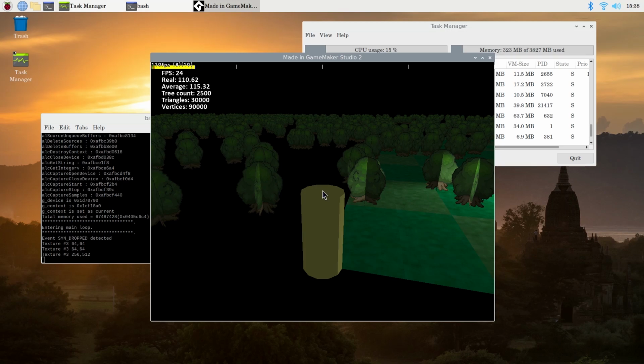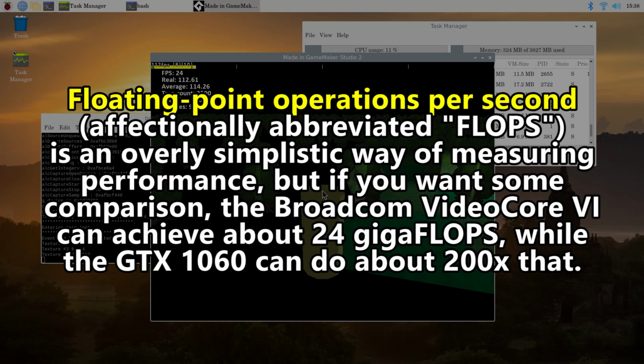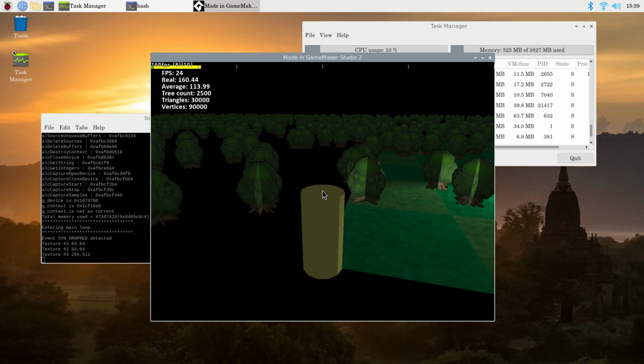My GTX 1060 can swallow 30,000 vertices fairly easily, but the Raspberry Pi has a considerably weaker graphics unit inside it. I don't know its specs off the top of my head, but the graphics chip on the Raspberry Pi is considerably weaker, and now the game is having to spend a lot of time waiting on the GPU to do its calculations, leaving the CPU with not a lot to do. Which is why the FPS real has gone up, but the FPS that we're actually observing hasn't really changed.